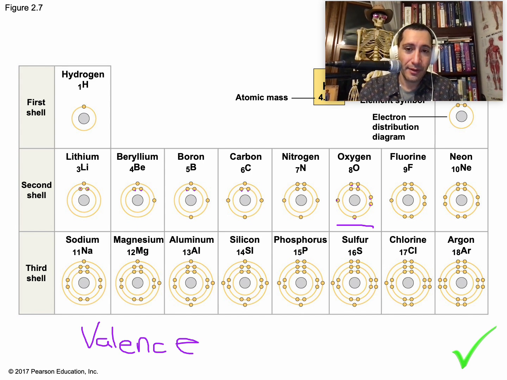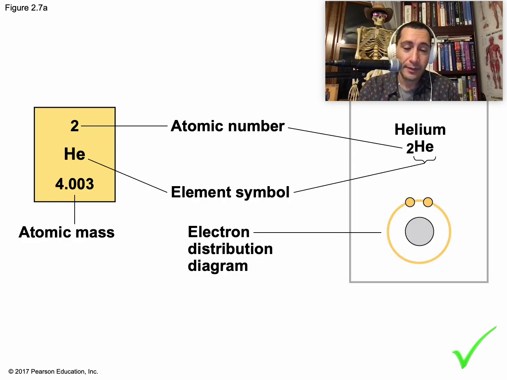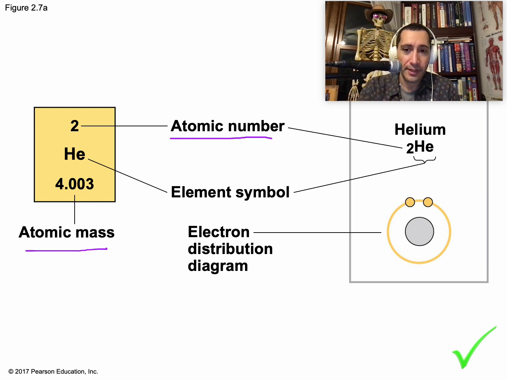Now we have valence electrons all taken care of. Why is that important? Because it's the valence electrons that will be shared or given away or taken, that kind of thing. All right. So, this is checked, and we already know all this. Here's the atomic number. Here's the atomic mass. Atomic mass is usually double the atomic number. This is the number of protons. The number of protons can never change. Otherwise, you change the atom into something completely different. Why isn't it tripled? Well, because electrons don't weigh very much, so you basically would just double, even though this number represents all the protons and neutrons and electrons.